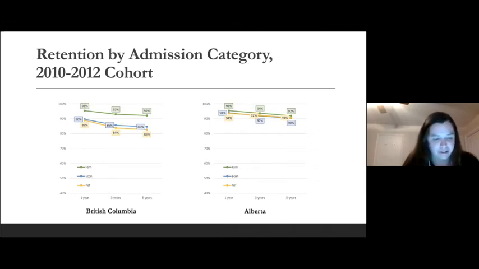In Alberta, however, we see this gap separating family class immigrants from economic class immigrants and refugees is much smaller. Again, this is likely an effect of the strong economic outcomes among new immigrants and refugees in Alberta. While our research has found in both provinces, employment rates and employment incomes are lower for refugees than for economic immigrants, these graphs show that the two groups are similar in terms of their decision-making about leaving or staying in the provinces where they land. So these Western provinces overall show fairly similar trends.